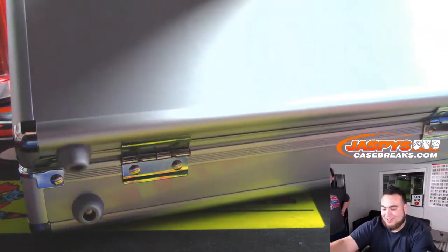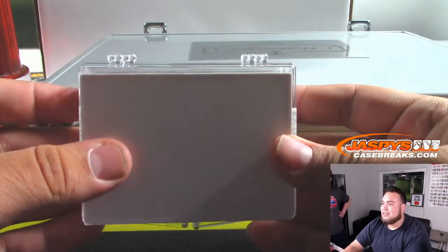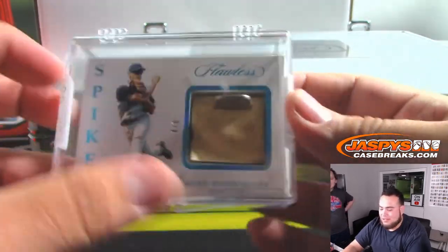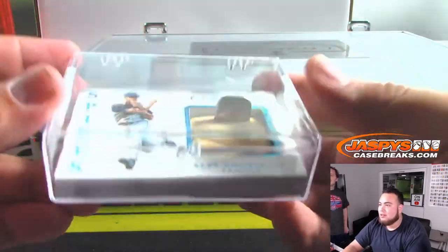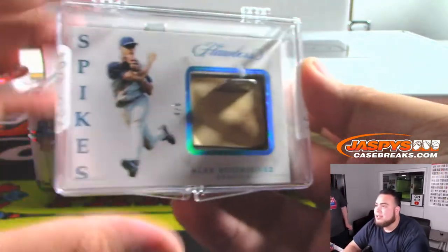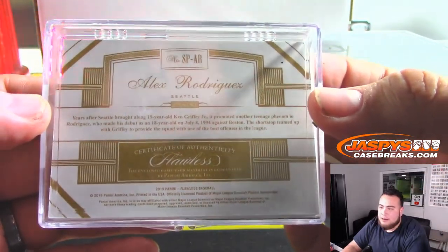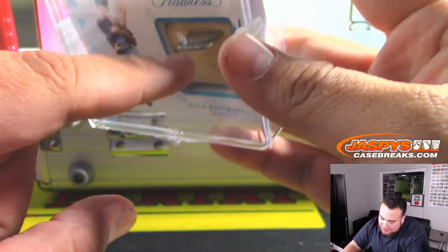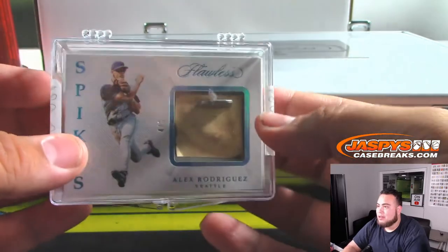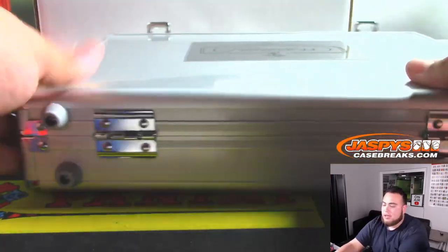Oh, it's a huge box - it's one of those cleats again, it's a cleat! But it's blue, so I don't know. It might be a one of one. It's A-Rod! Four out of six spikes, Seattle Mariners edition - that's pretty cool. The good thing is I don't think the card ever gets damaged because the spike actually hits that glass. We're not going to open this up because we don't want to deal with any negative feedback. So this is going to be the third hit guys - that's pretty nice. Empty briefcase.